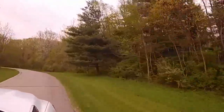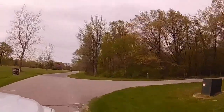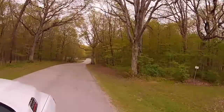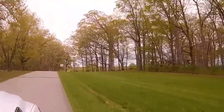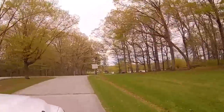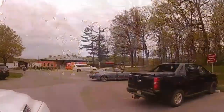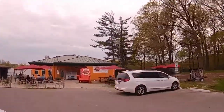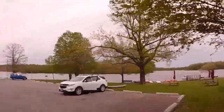There is also horseback riding here. There's more than 10 miles of bridle paths on Timberlane Ridge Trail. Also, there is an equestrian campground available. Here we're going to make our way down to the concession stand area. There is a pavilion off to our left-hand side. There's quite a few picnic pavilions in the area, but we're going to make our way down to the concession stand that has all been newly remodeled and renamed. And there is also a boat launch here as well.